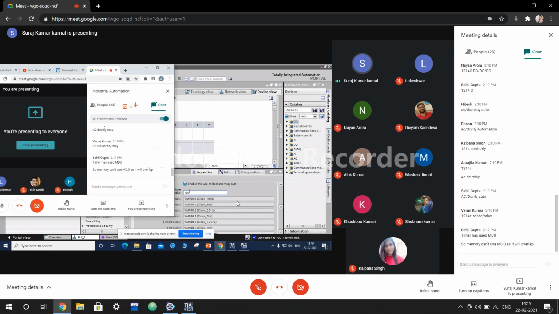Okay, so that is why I have associated a higher number. It is a standard practice that you associate a higher number of memory bit to a clock cycle so that there is no overlap. Okay, understood. Now at least can you respond whether you get it or not? Yes or no? Did you get it? Kindly respond as yes or no.